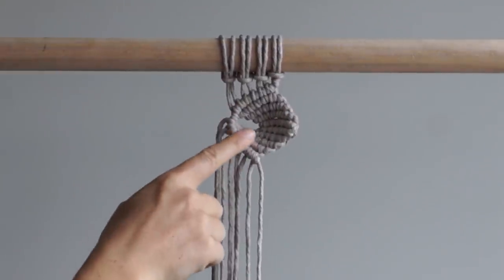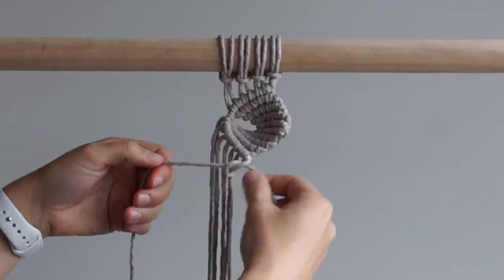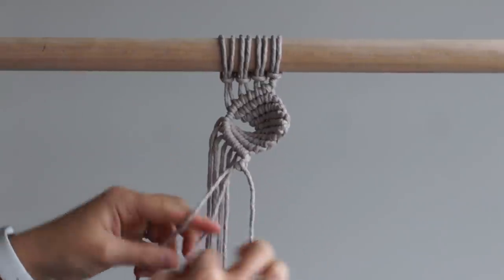You have now made 1 leaf. Repeat this pattern to make additional leaves. I'll tie a few double half hitch knots here as if I were starting another leaf to show you what the design looks like in between each leaf.